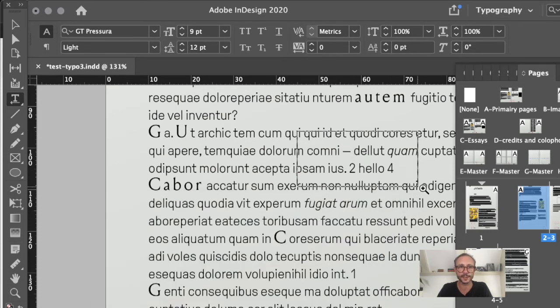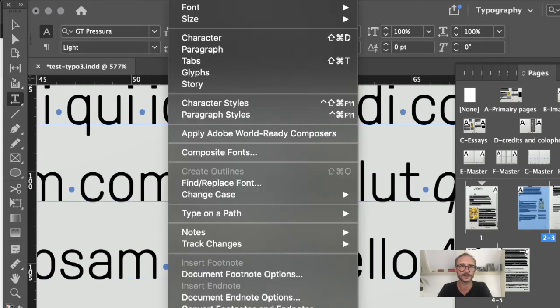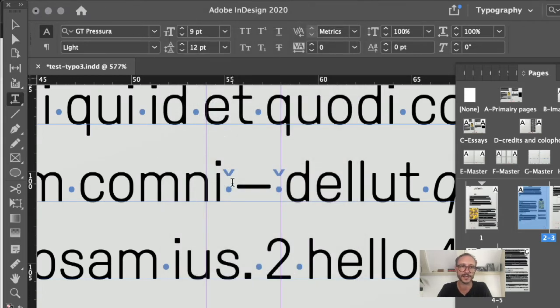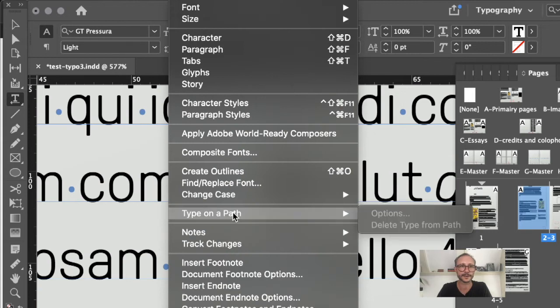Done. So under Type, all the way at the bottom, I have hide or show hidden characters. That gives me this view where I see this is a space, where you see a dot, and this is also a space, but it's a thin space with this little accent on top. So optically it makes a thinner space than when it would have this normal space. You can also even say insert white spaces.